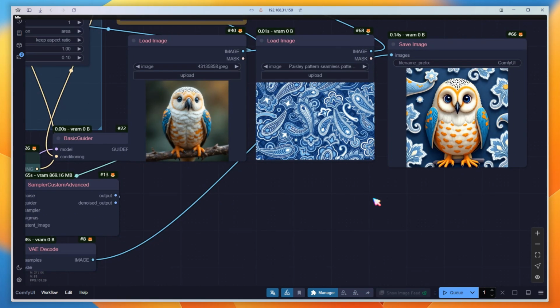And now the generated image has the owl in the foreground and the patterned background. This is how you reference specific regions from two different images. Did you get it? We've covered the basics, so let's look at a few popular use cases. First, let's see how Redux handles one-click outfit changes.